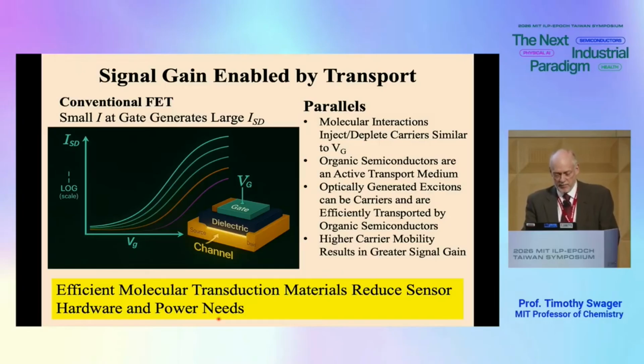A big thing that we focus on, and the take-home message here, is that if you design the right materials, you can reduce the hardware necessities of your sensor. That is, we can make sensors with less and less sophisticated hardware, even though the hardware is changing constantly, and we can make inexpensive devices this way.